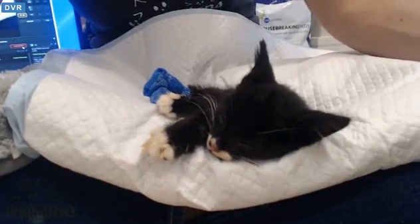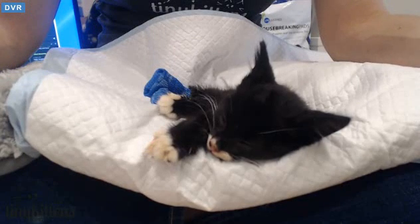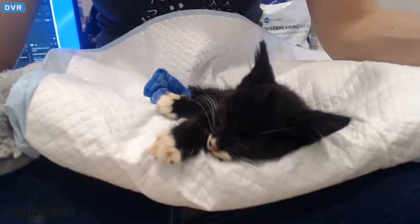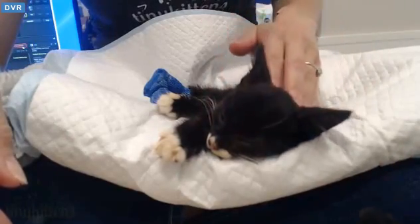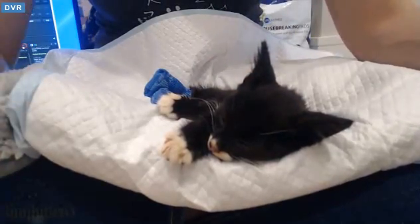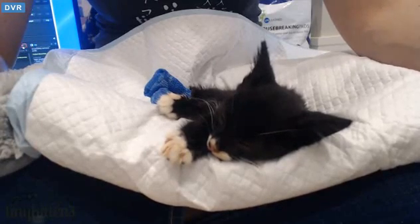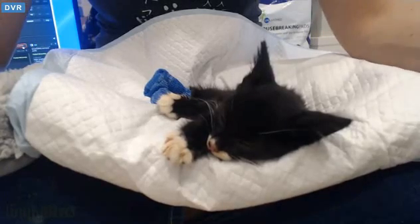What else? So we took a bunch of photos last night, and Dr. Henderson posted them to some experts just to find out if there's anything else we could be doing or anything we should try, or if anyone had seen a case similar to this. She's really good about that.